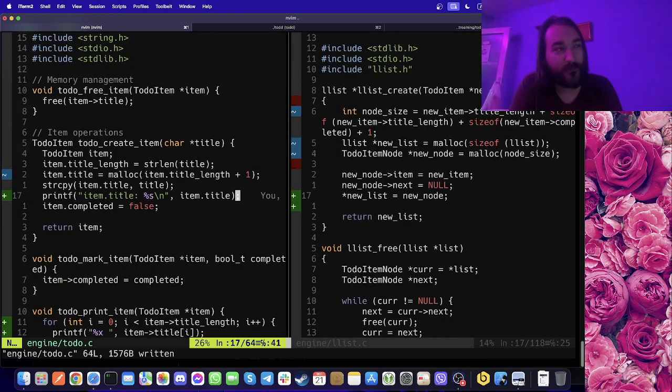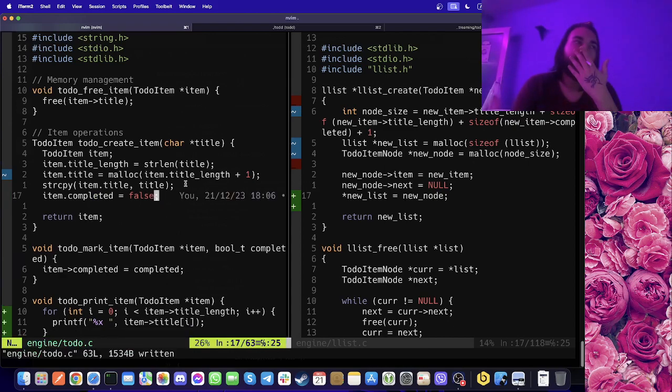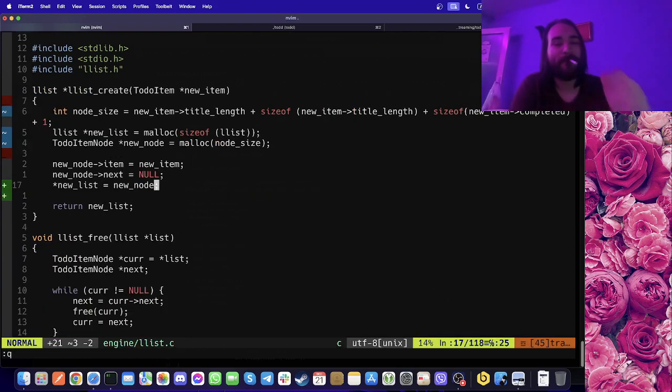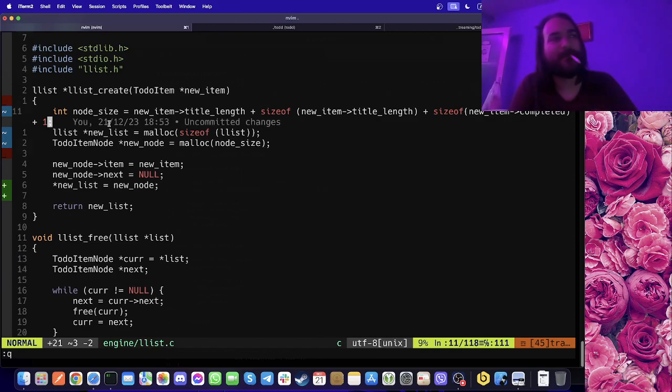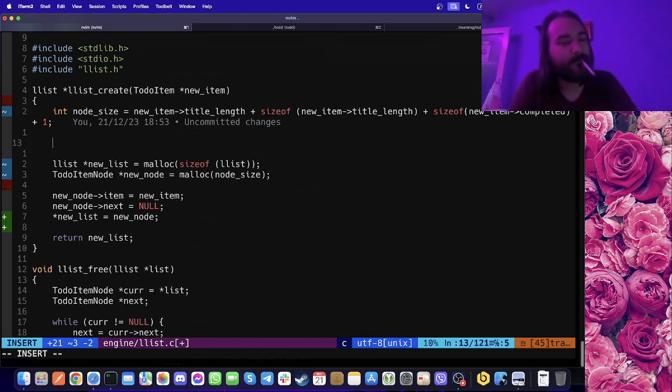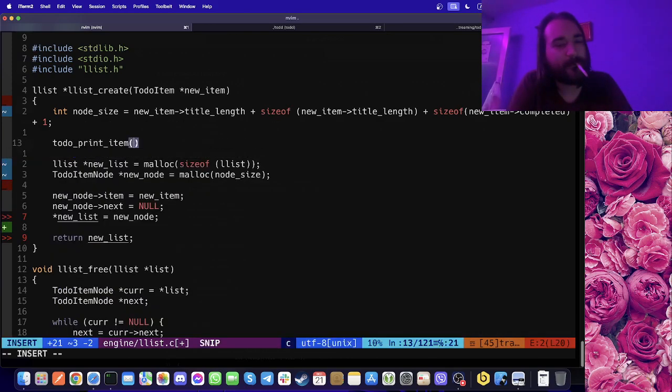Okay, so the item title works. So this is actually breaking it. Let's see how. So we have this new node, which is basically, let's actually print it. To-do print item, new item.